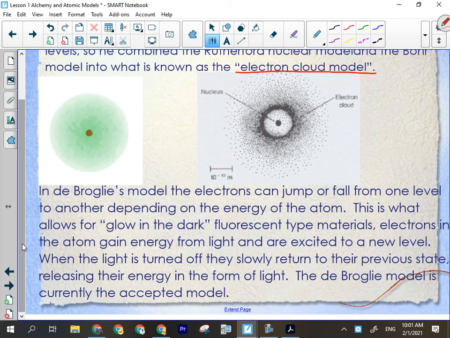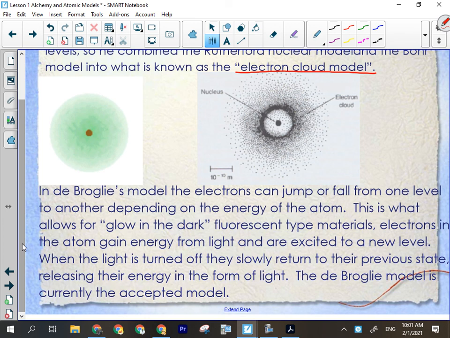It's also how photosynthesis works. Plants have chlorophyll molecules. Same idea: in the sunshine, the electrons that are part of chlorophyll get excited, gain energy, and leap to higher energy levels. Then, when the sunshine is gone, they start falling back down, and when they fall back down, that energy is harnessed to make sugar. That's how photosynthesis works. So it's using the idea that electrons can change their energy and move from level to level. All right, so that's de Broglie.